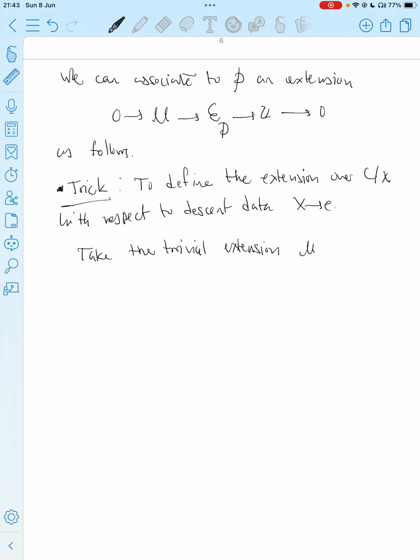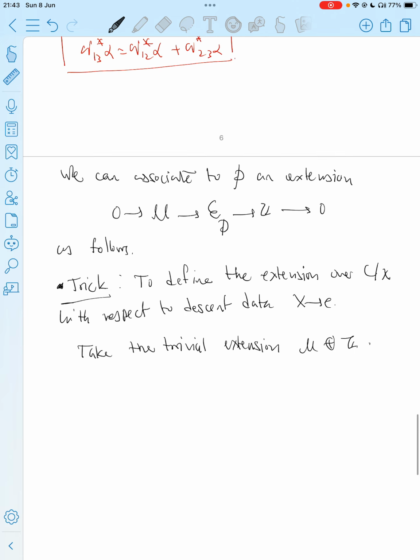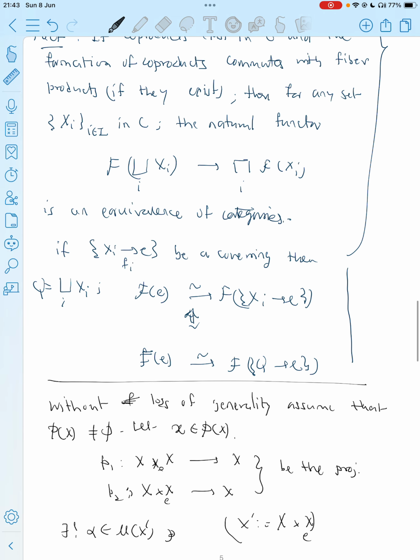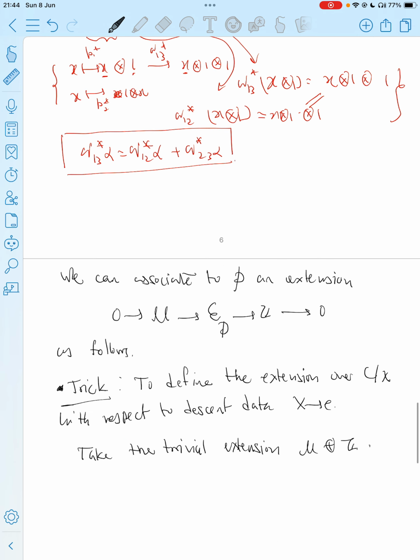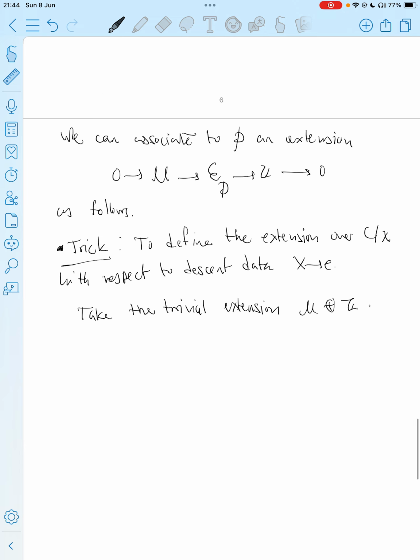Take the trivial extension that is just the direction. And it's actually easy to guess why we are taking it, because we assume the section exists over x, right? So when you restrict the torsor to c over x, it's just because there's a global section. Because x is the terminal object, this torsor is trivial if you restrict it on just x. So the corresponding extension will also have to be trivial if you already assume that the fact is true. So that's how we are tracking it.